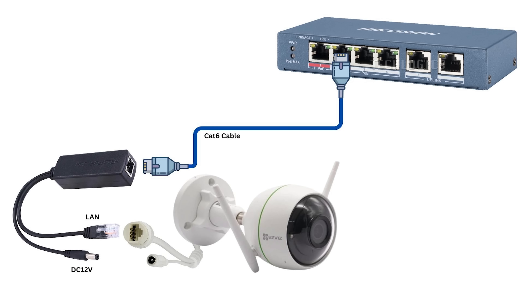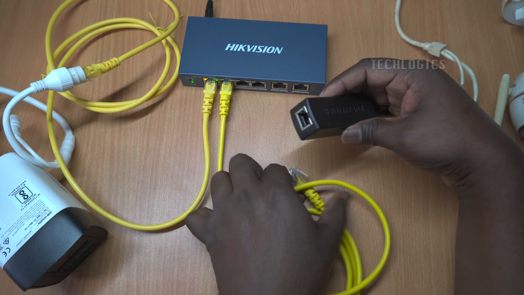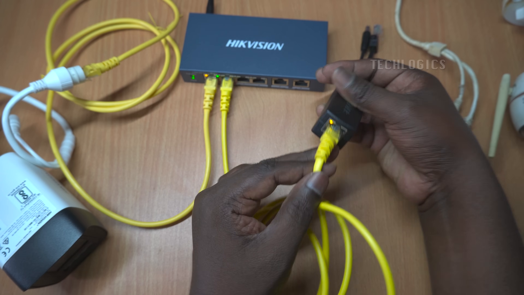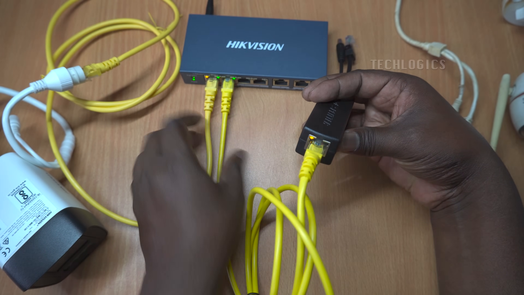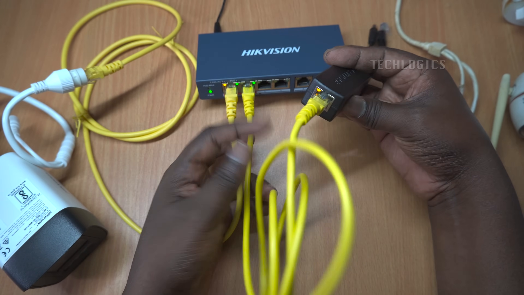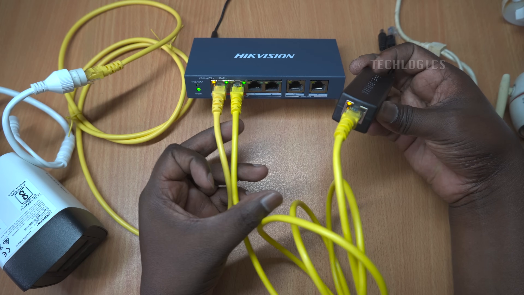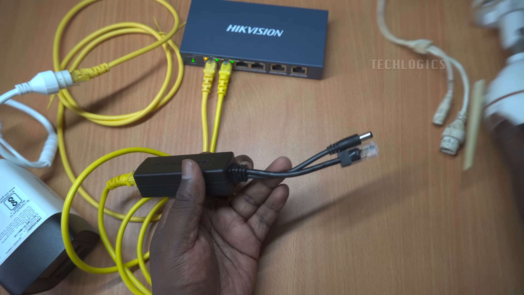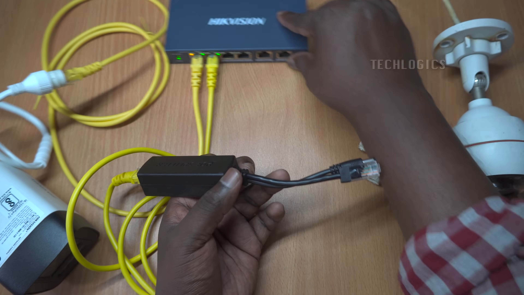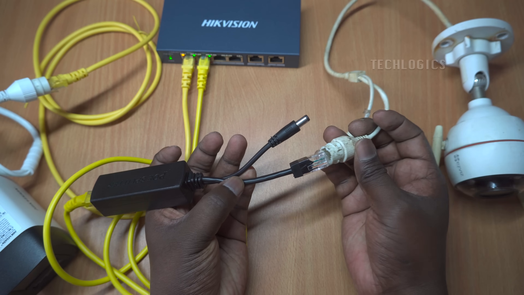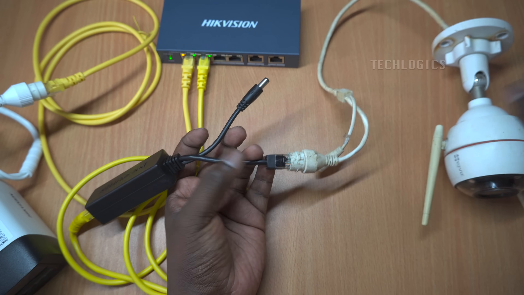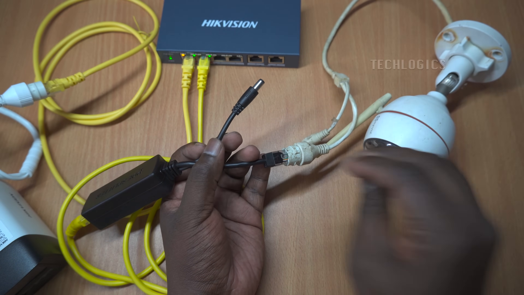The diagram illustrates the setup for using a PoE Splitter cable between a camera and a PoE switch, which helps separate power and data over a single Ethernet cable. This allows non-PoE compatible devices to benefit from both without needing a direct power connection. By using a Cat 6 cable, you can connect the PoE switch to the camera, enabling remote data and power transmission over distances up to 328 feet (100 meters). This requires an 802.3AF compliant PoE switch or a 48V power injector to provide adequate voltage and current.